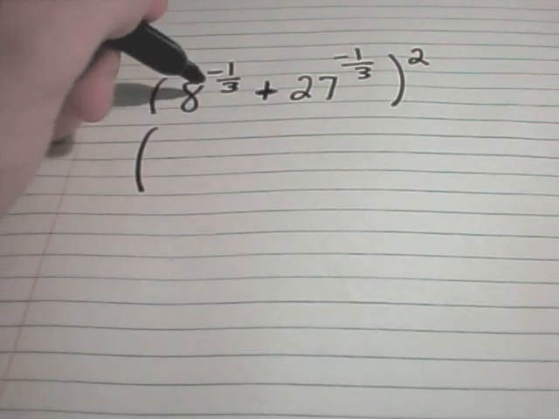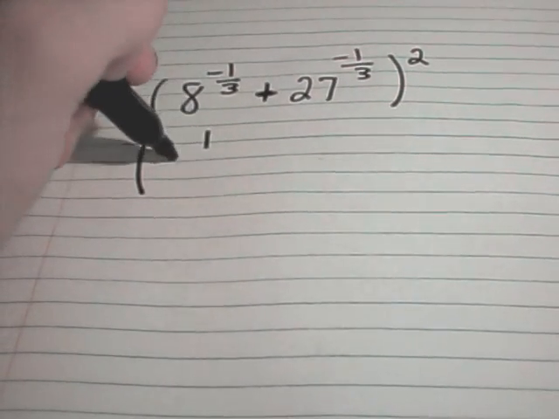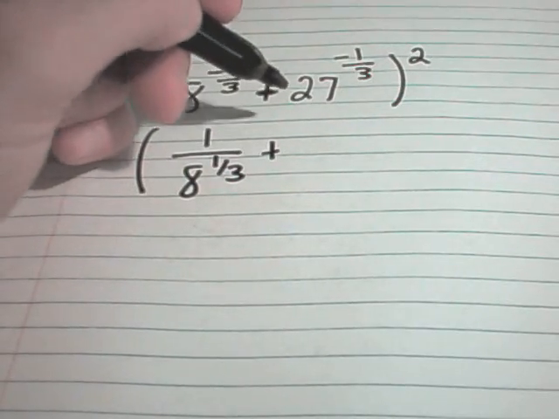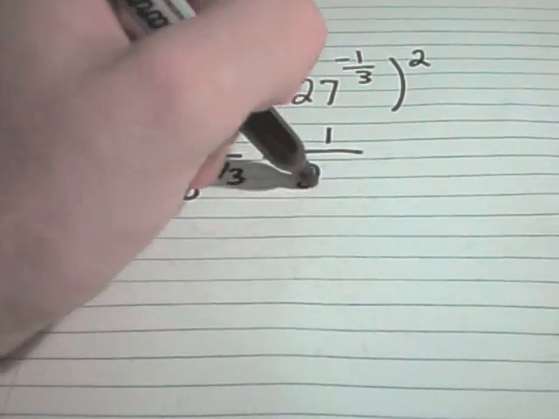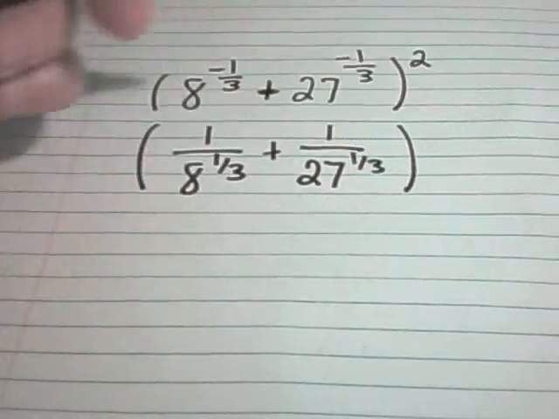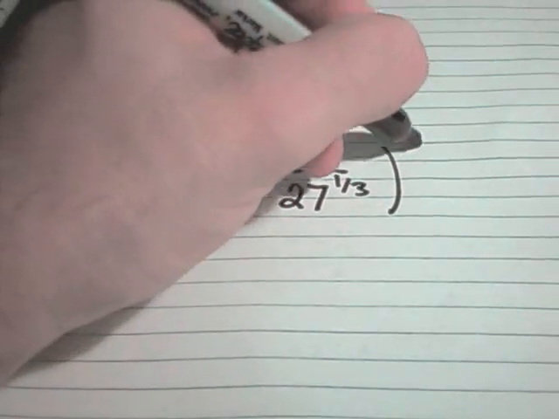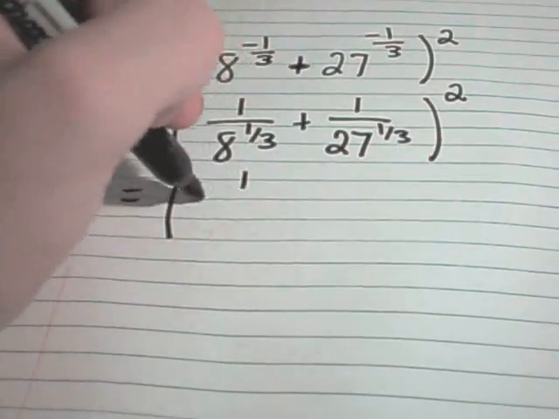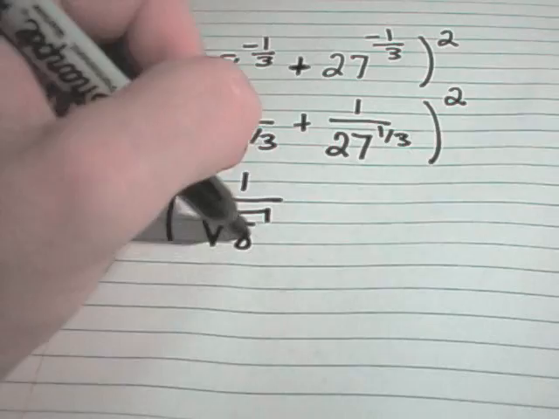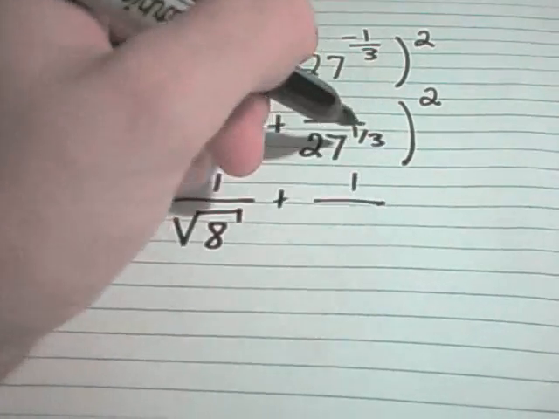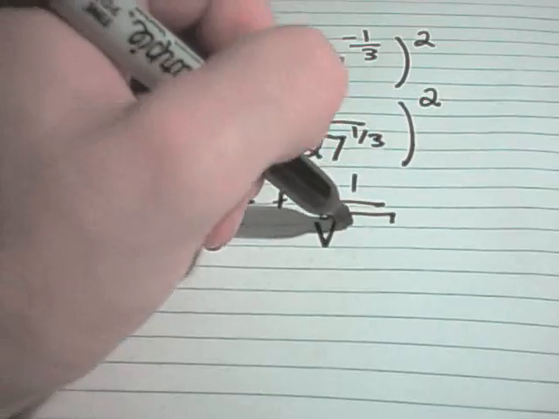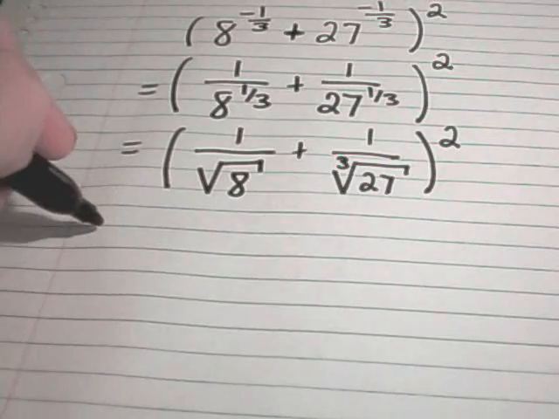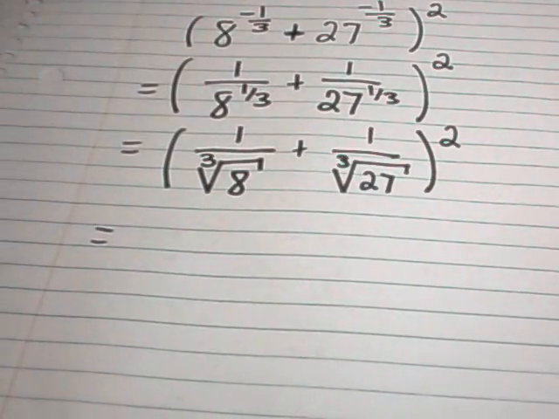So the first thing I'm going to do is rewrite. I see this is a negative exponent. I can actually rewrite this as 8 to the +1/3 power. I have 27 to the -1/3. I can write that as 27 to the +1/3 power if I put it in the denominator of my fraction. Again, eventually this is all going to get squared. Well, 8 to the 1/3 is the same thing as the cube root of 8. 27 to the 1/3 is the cube root of 27. And again, at the end, that all needs to get squared. I left my cube root out on my 8 there.